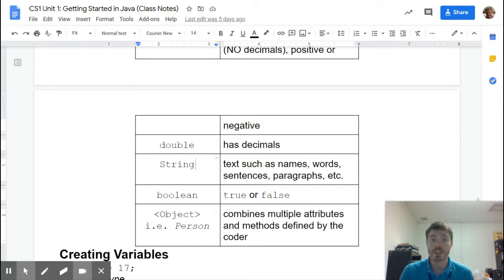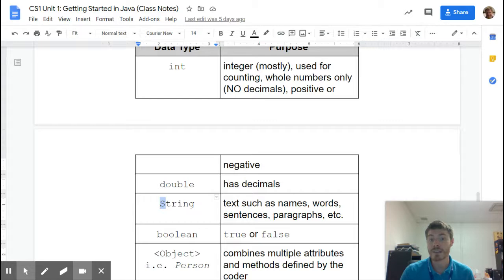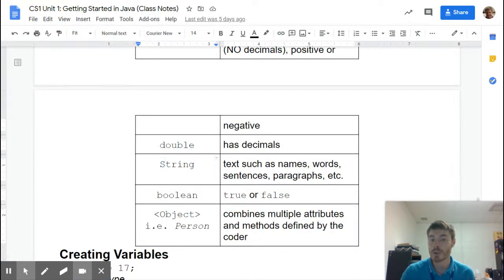There's also another data type called a char for a single character, but that's a little bit different. One thing to notice here is that it actually does have a capital S because these are derived from objects and they're not primitive types like int and double and boolean. Those are primitive types. They're really, really basic kind of variables. Strings have a little bit more to them that we'll see in another chapter.